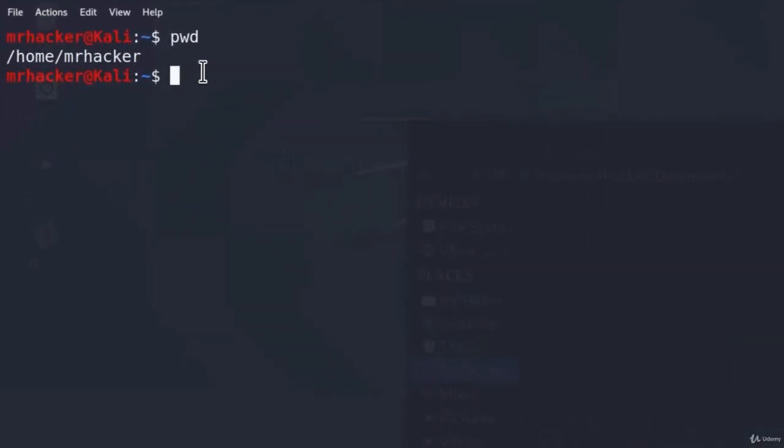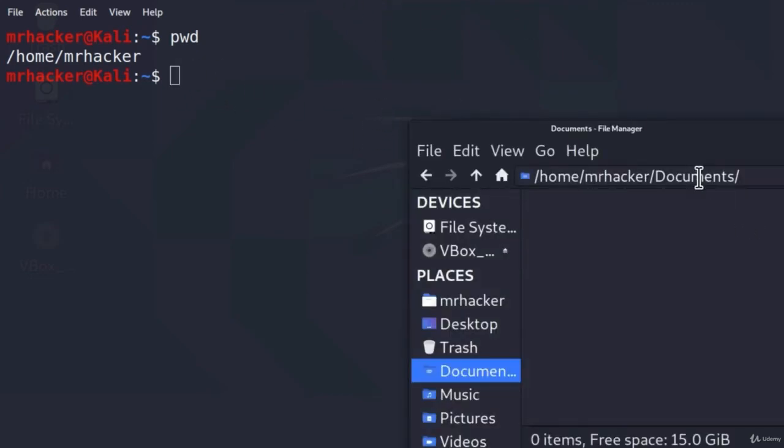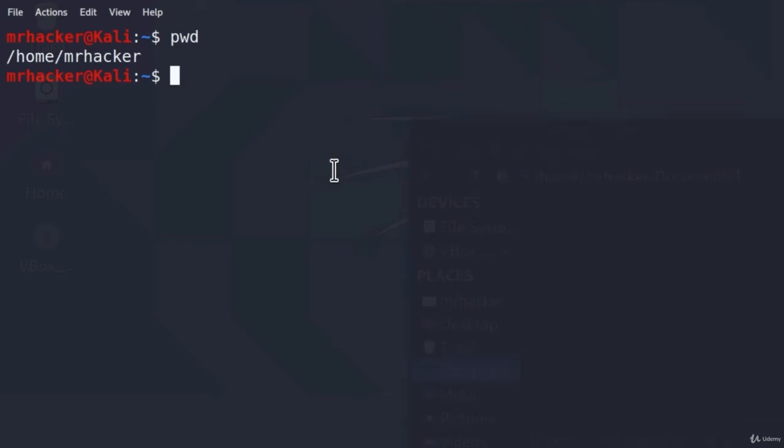Hacker. We know that inside of this directory there is a documents directory, since we managed to open it right here. And to navigate to this directory using terminal, we can use the command cd and then the name of the directory, which is documents. We press enter, and here it is.